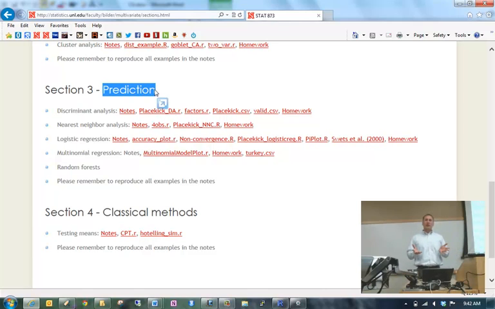And so we want to be able to predict, given a certain distance, given certain wind conditions, given certain pressure conditions, is this place kick going to be a success or is it going to be a failure? That's going to be our ultimate goal in this prediction section. And we're going to look at essentially 4 different main ways to do this. This is actually an area where there's a lot of research going on, and there are many different methods still being developed out there. We're going to look at some classical methods, and then we're also going to look at some newer methods in our class.